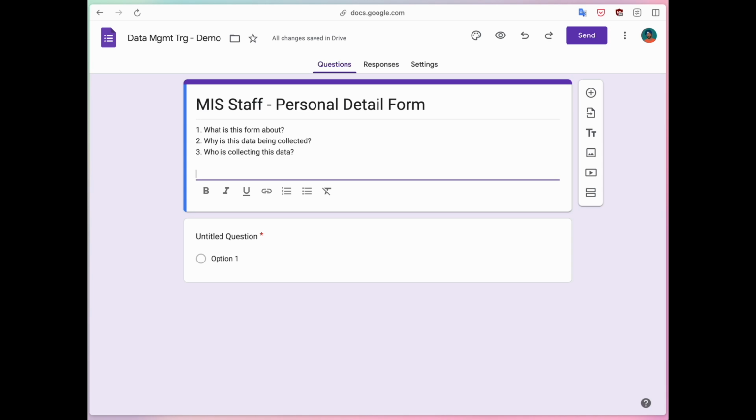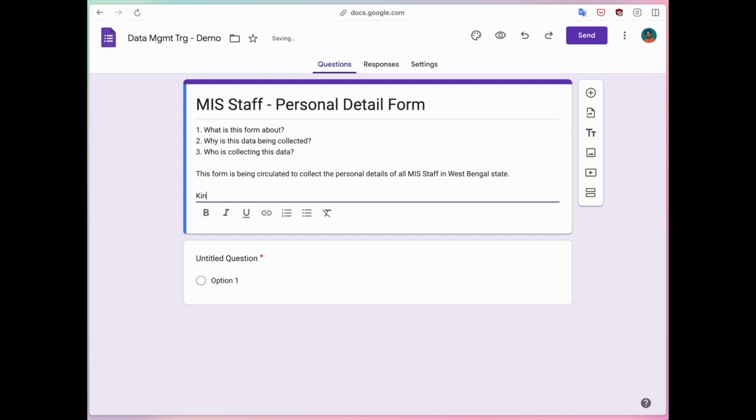So for this, let's just say, what is this form about? This form is being circulated to collect the personal details of all MIS staff in South Bengal region. Let's just say like that, or let's just say in West Bengal state. Okay. Now, why is this data being collected?